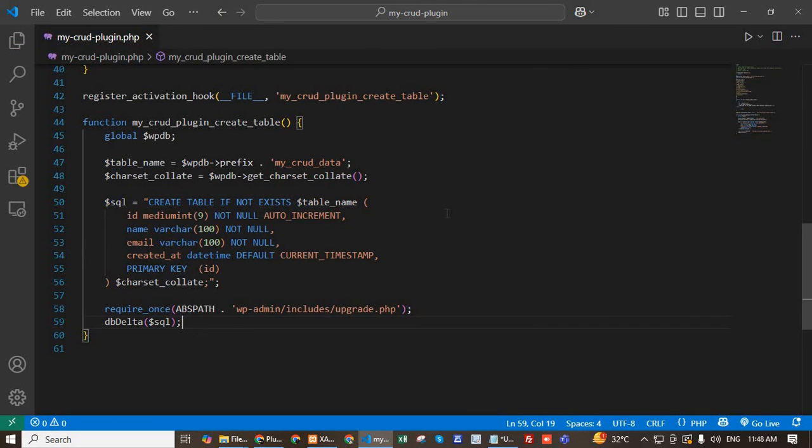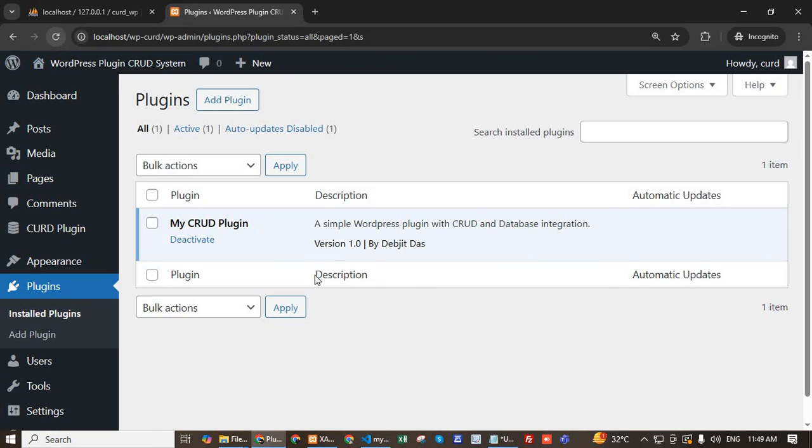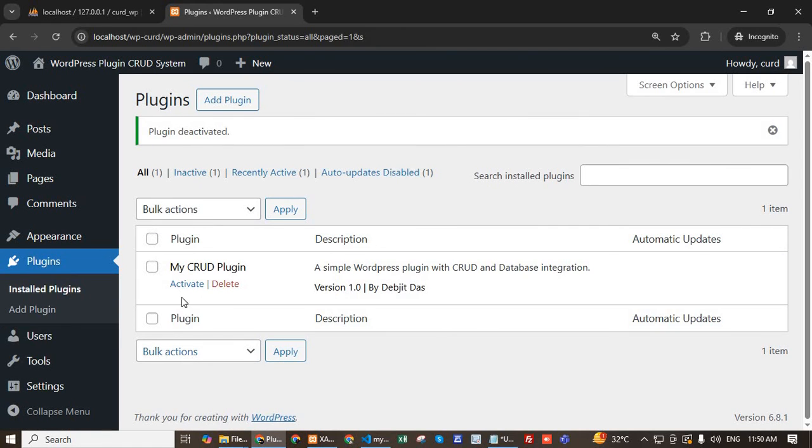And here I corrected the code, some spelling mistakes and syntax errors. Now go to the WordPress dashboard and deactivate the plugin, and now activate the plugin.